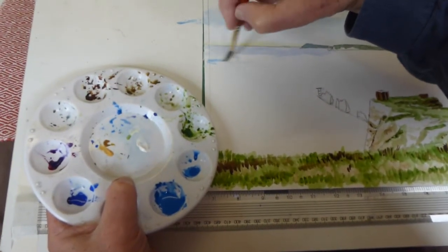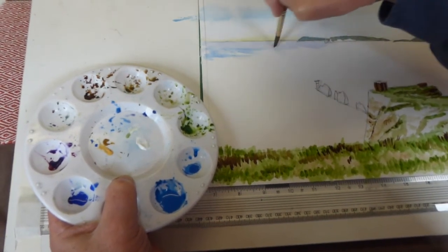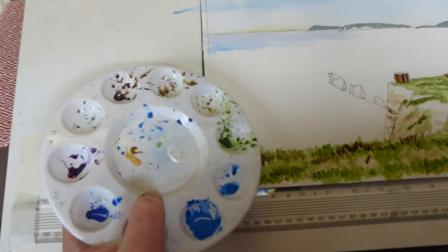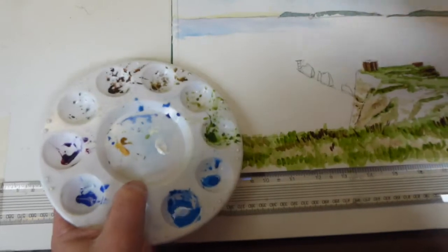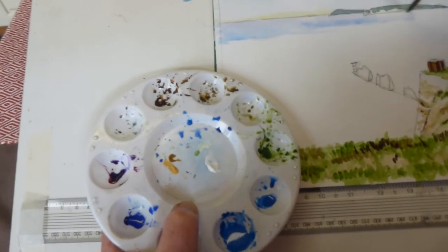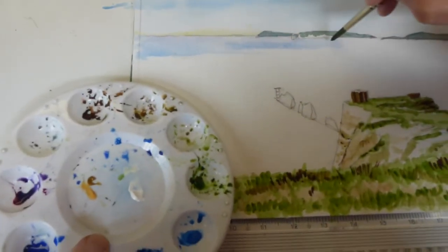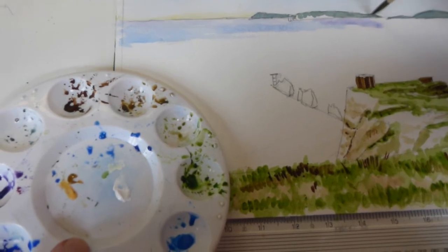And again, as we come down a bit, you do find that at distances the colours can change. I'm trying to work my way across quite quickly. More water going on, a bit more colour going in, a bit more pigment coming across. Got the land here, so that tends to make a slightly different look to how the sea is when you get near to the land.